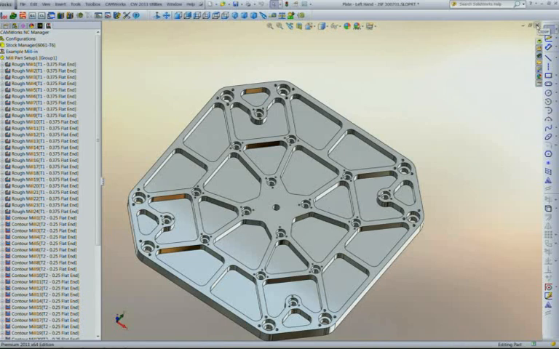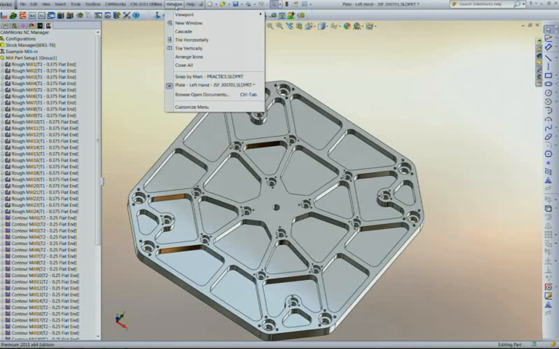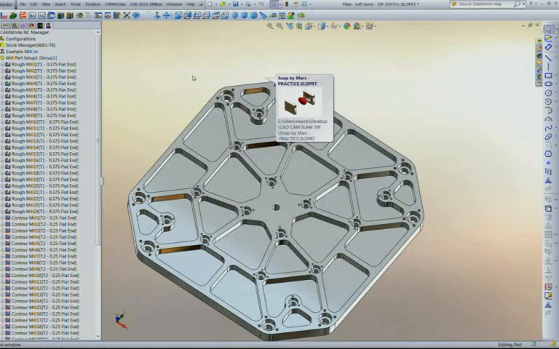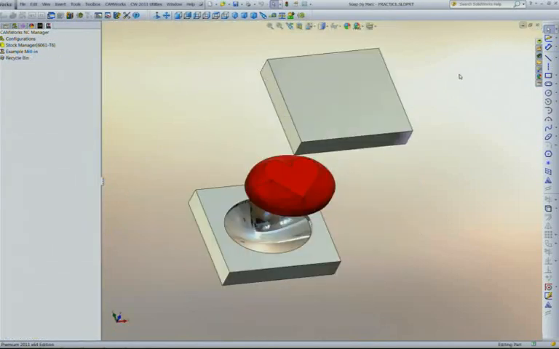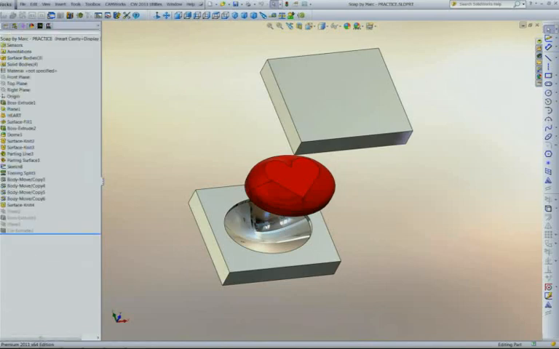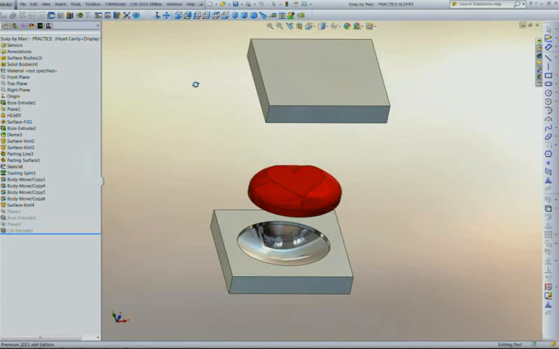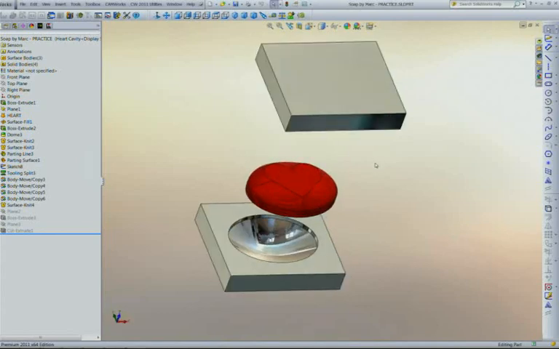All right. So now let me switch over here, and what I'd like to show you now is something a little more complex. So let me bring this part up here. And in this case, what I've got is a part that represents a soap mold. And in this particular case, I've developed the soap in SolidWorks and then used some of the mold functions to automatically create the core and cavity, or in this case, 2 cavities.